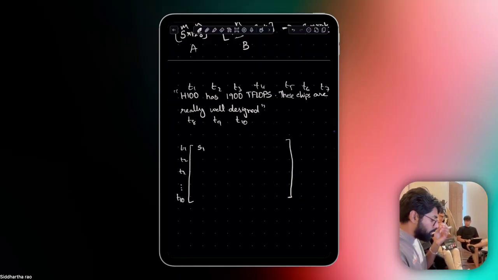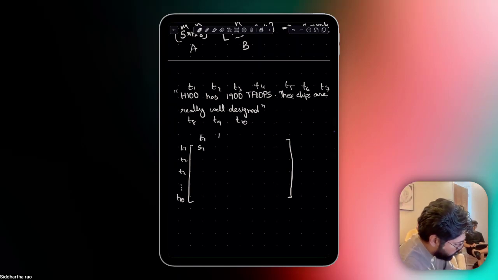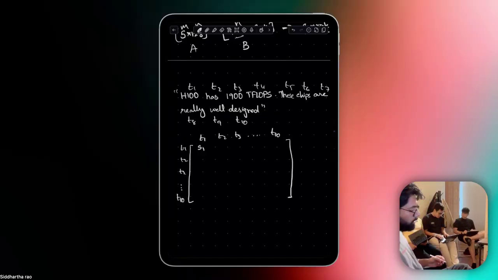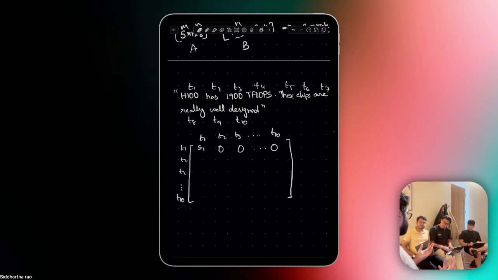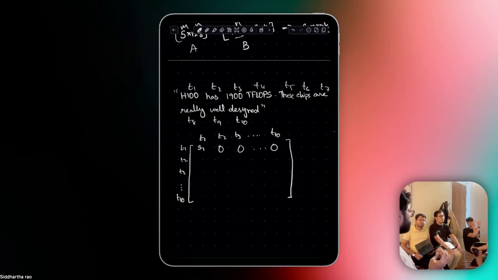This is T1, T2, T3, and so on, T10. So this is 0, 0, and so on, 0. And why is it zeros? Because T2 hasn't appeared yet. If you do the score between T2 and T1, because T2 has not appeared yet, that would be equal to 0. So there's nothing that came before T1.